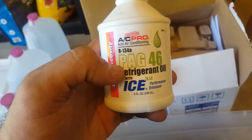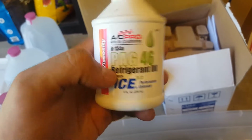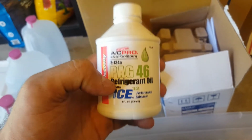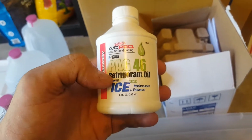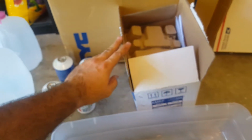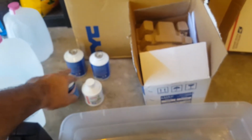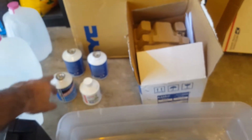Sorry, let me see if I can zoom. There you go, the PAG 46. Apparently this is really good. So this is the oil for the compressor. This came recommended by many guys in the Z groups, so I'm gonna go ahead and try this. The compressor, I believe, uses 6 ounces. This is 8 ounces, and I have 3 pounds of refrigerant here.